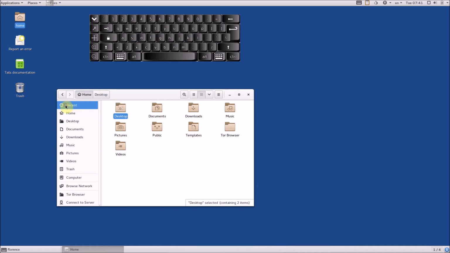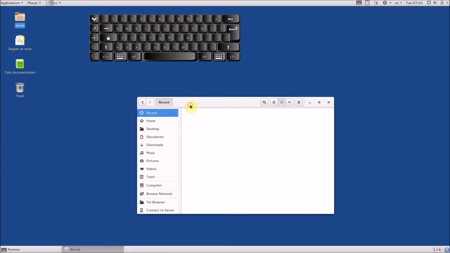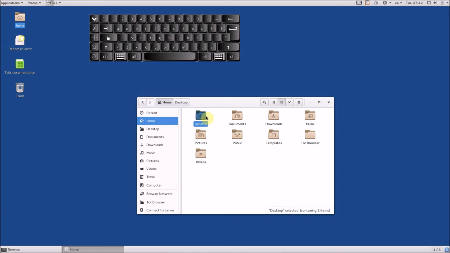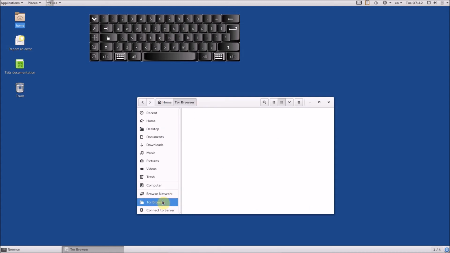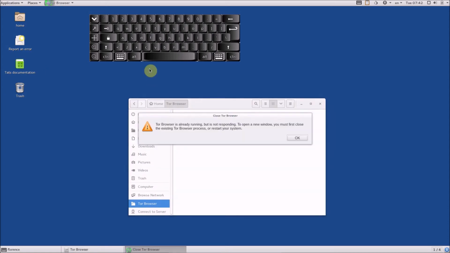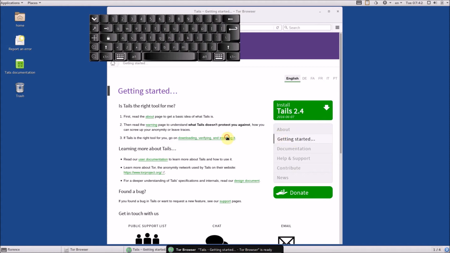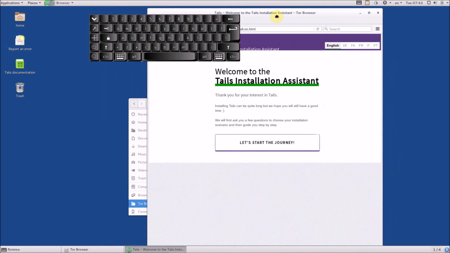So I'm here now, and it has almost kind of a Mac OS X-ish layout. If you click on home, it'll bring up your Finder, and then you can browse the files that are on your Tails operating system that you've downloaded, so it just kind of works like Mac OS X in that regard. If you click on Tails documentation, then that'll bring up information about the operating system right here, and everything is done through Tor.